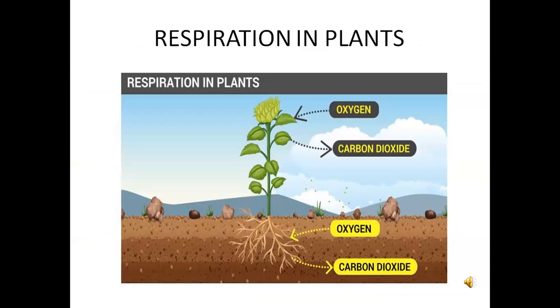Next, importance of air for survival of plants and animals. First one, respiration in plants. Plants require energy for their growth and hence respiration also occurs in plants. During respiration, plants take in oxygen and release carbon dioxide, just as animals do. Gaseous exchange with air in atmosphere takes place in plants with the help of tiny holes called stomata present on their leaves.